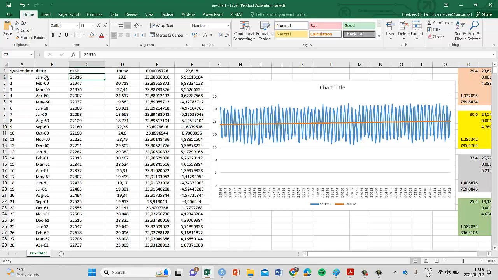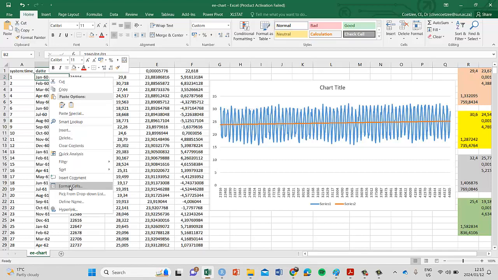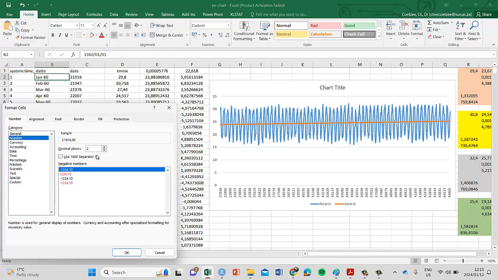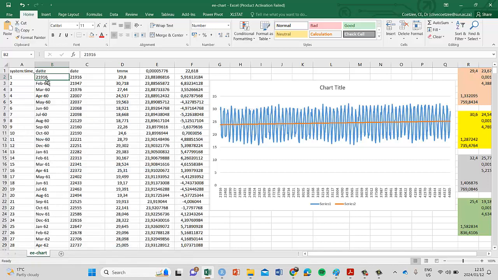Now, how do I get that? If I simply press on the date, this is now January 1960. If I right-click on it and go to Format, it's in a date format. You just go to Number, take the decimals away, and you see there's 21916. You press OK, and there it is. Then you can just do it for the rest as well. So this is what Google Earth Engine does when it assigns a time frame to my images. It allocates a value, and that value corresponds to the appropriate date, but it doesn't give the date in a specific date format. So that's quite neat.